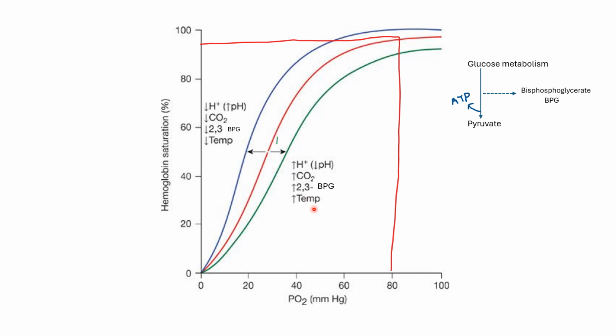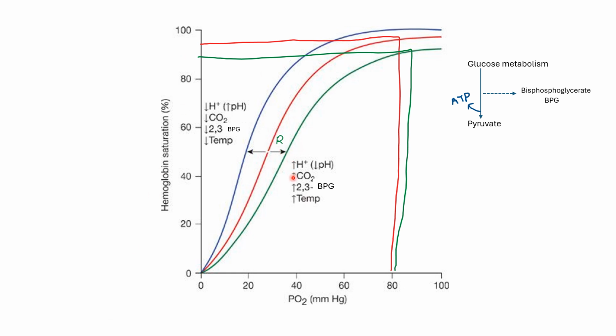And what do we need at the level of the tissues? We need the oxygen to be unloaded from the hemoglobin. We need the affinity of the hemoglobin for oxygen to decrease, and for the oxygen to unload. So these factors are present in the tissues and they help the oxygen to unload. And this graph moves towards the right. There is a right shift. Now let's see what happens at 80 when this moves to the right. Now it has moved to the right, and we see the saturation of the hemoglobin has decreased. It has come down from this point to this point. So now the hemoglobin is giving away oxygen. So we can say that when the graph moves to the right, the oxygen is unloaded.